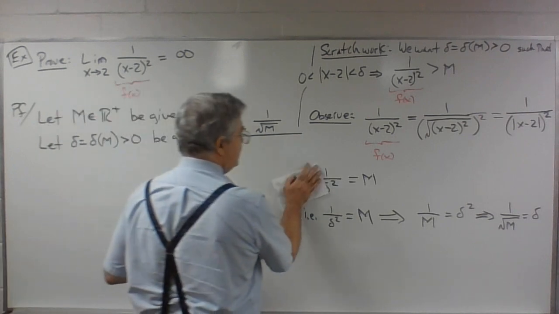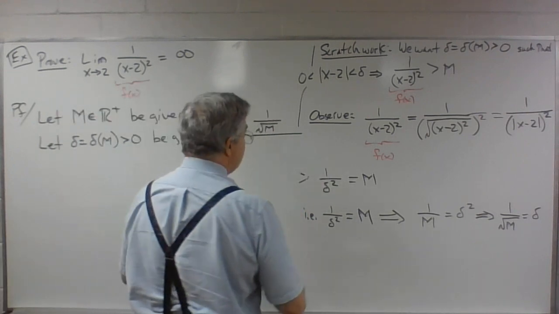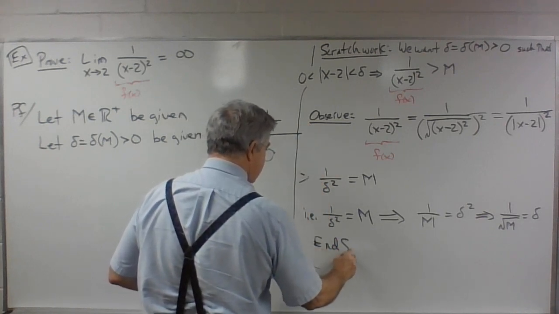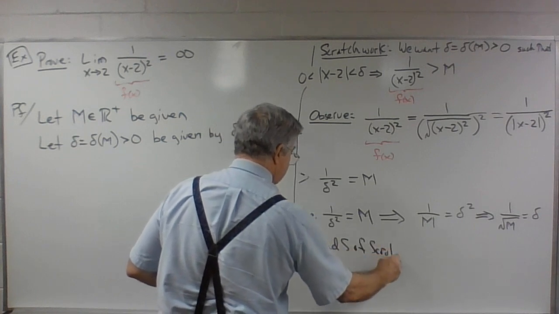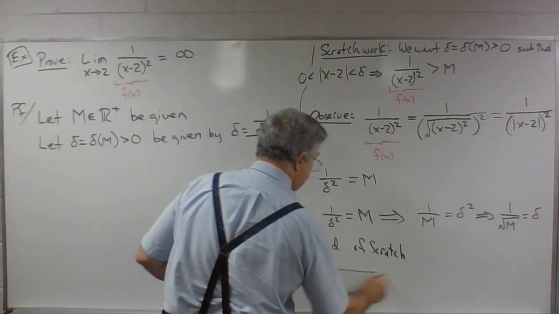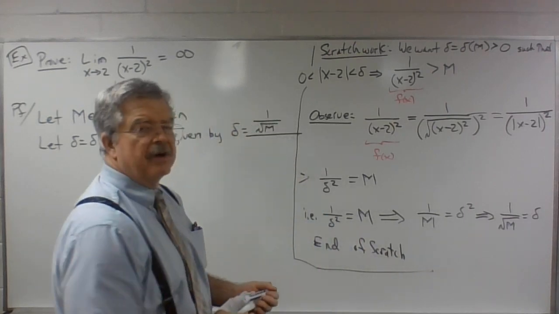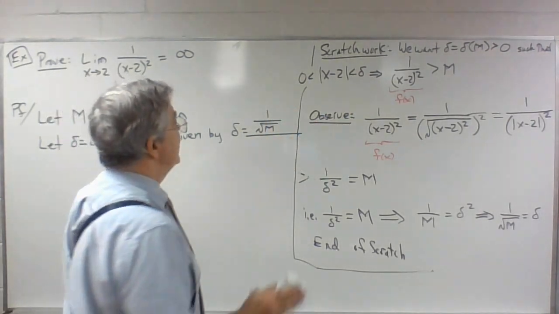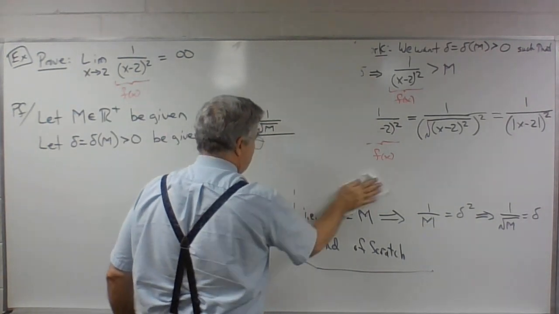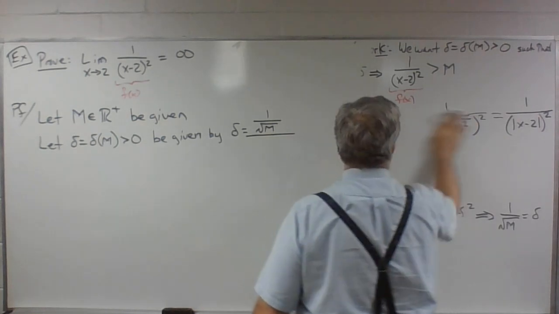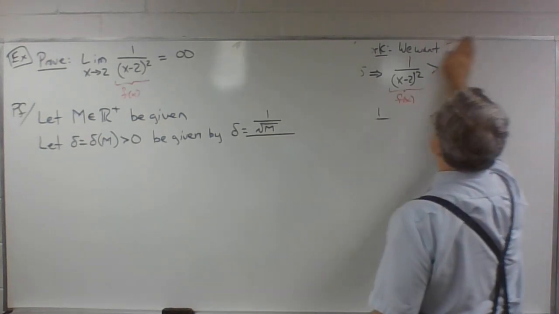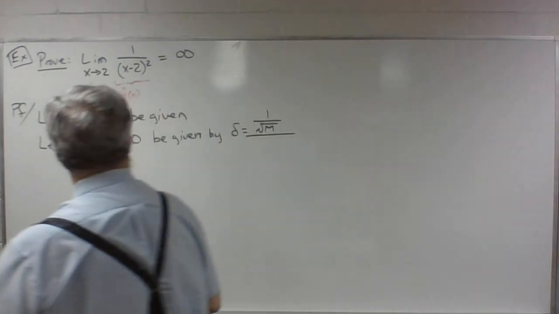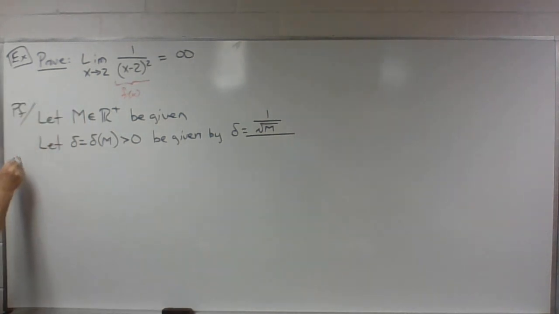I'm going to erase the board. Whoops, before I do, I'll encapsulate my scratch work, and I'll write, for the reader's sake, end of scratch work. I encapsulate that. If I'm writing this on paper, or on a larger board where I have plenty of board space, I don't erase my scratch work. I leave it, and my scratch work will accompany my proof when I get done with my proof. Oh, this is going to be great. Okay.